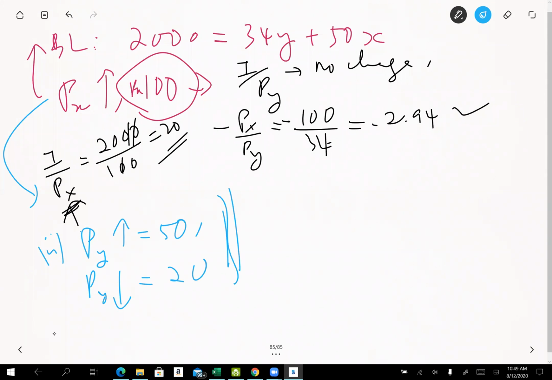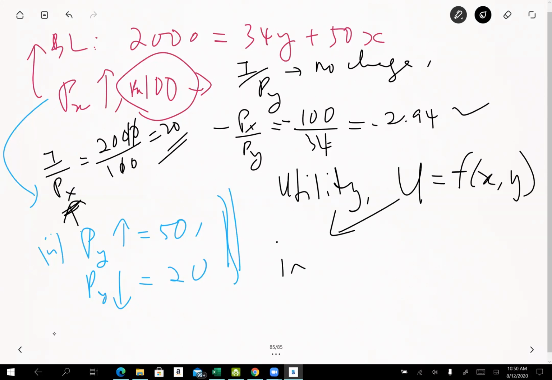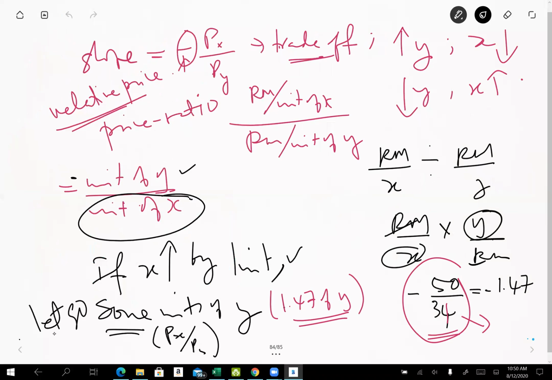Now utility. That's the budget line, because when we talk about tax, the price tax, the budget line will shift, so we should be able to show the shift right away. That's why we went through the shift of the budget line. Now, the utility function is U, and it's just a function of X and Y. This utility function is shown by the indifference curve. The indifference curve is a normal indifference curve. If you recall, what does our indifference curve look like?